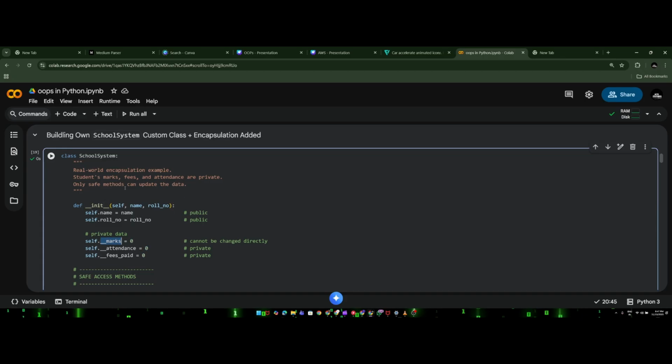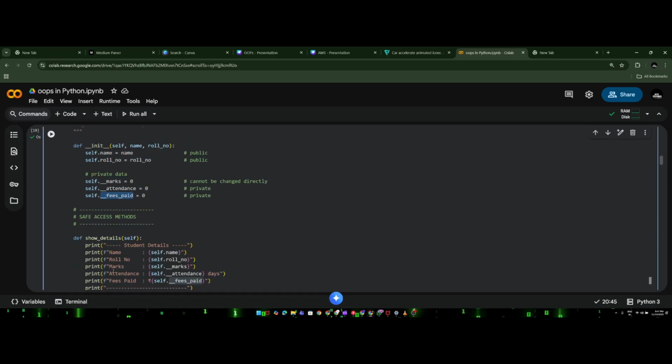But they are not coming as an input guys, right? They are not coming as an input, but we are putting some other values for our own logic. So by default I have created three values, marks, attendance, fees paid. They all are having 0 values for now by default, and they all are private variables.